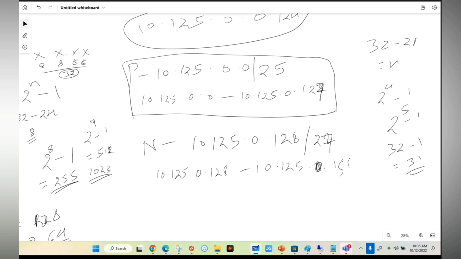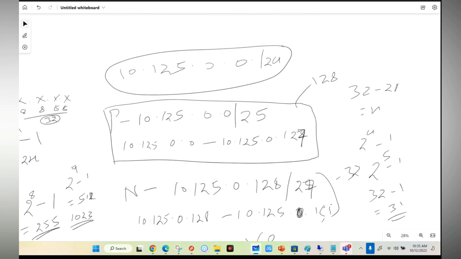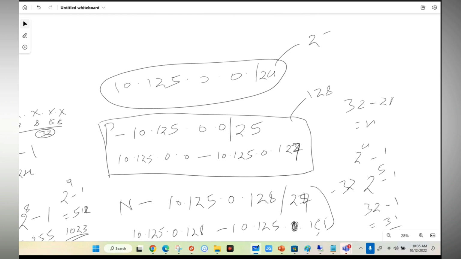So now we have taken 128 here. We have taken 32 here. So how much is it? 160, I believe. So we have taken 160 IP addresses already. So if you go to the first point where we have 256, right? 256 minus 160, we still have somewhere around 90 IP addresses free.